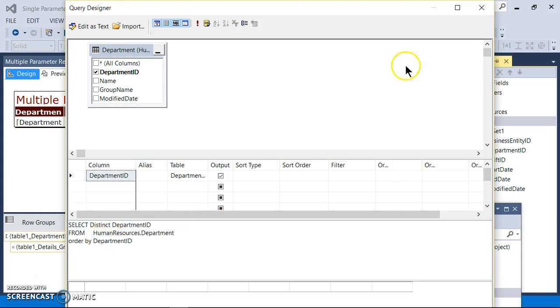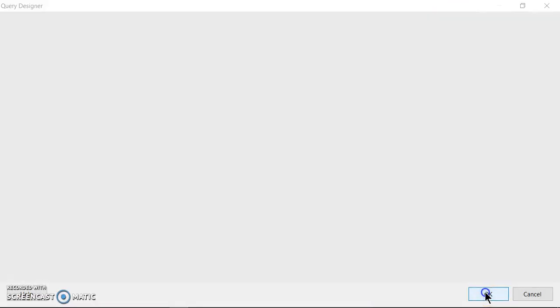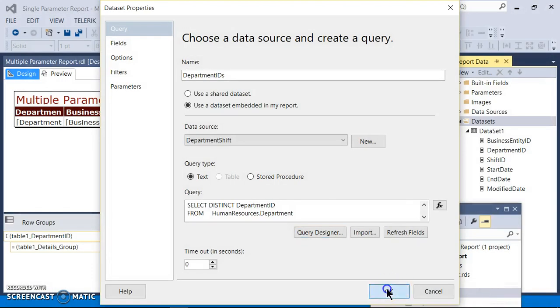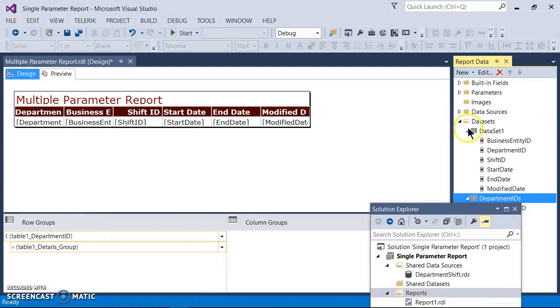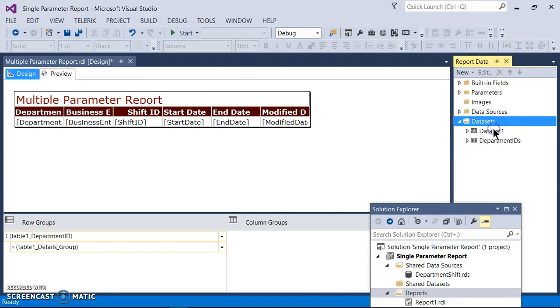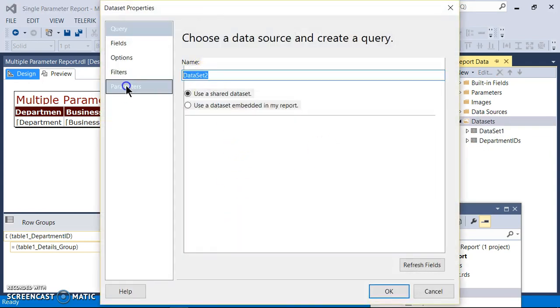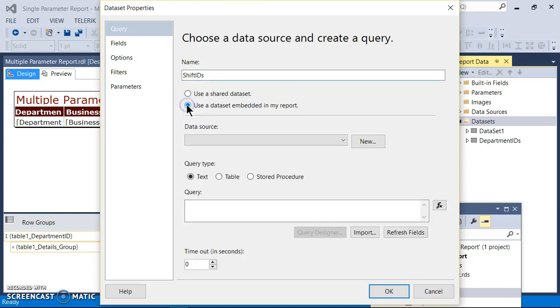Okay, then the first data set is ready, and likewise I'm going to create another data set. That's called shift ID. Shift ID is the same embedded data source, the shared data source I'm using.